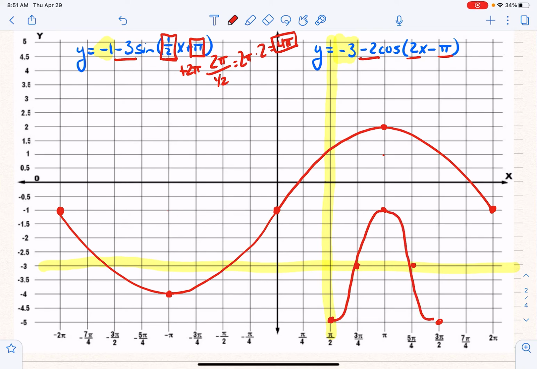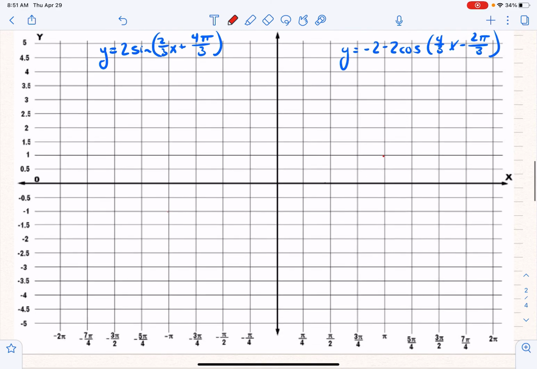All right, next, now we're on the back. Now the back had all sorts of crazy fractions, and this might have freaked you guys out, but as you take out a 2/3, you just got to remember that what happens is you got to multiply by the reciprocal for it to factor out.